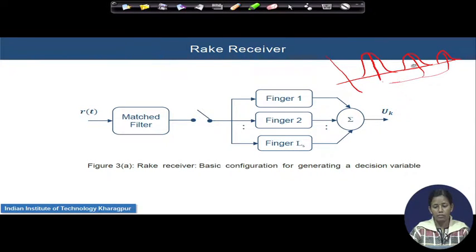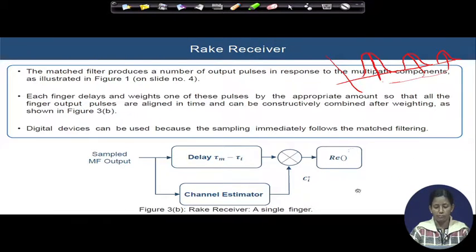We are interested in all of them. We shift all of them and coherently process them. So, if I independently and coherently time shift all of them, undo the effect of the channel for each one, and then add them up here, then finally I can take a decision on the transmitted symbol based on the output seen here, definitely the real part of U_k we are interested in.